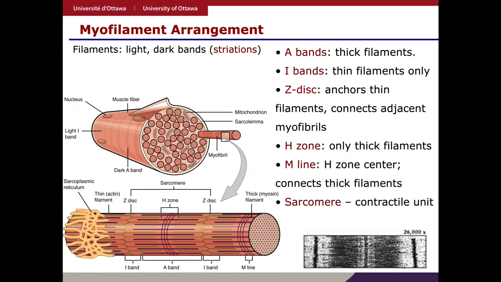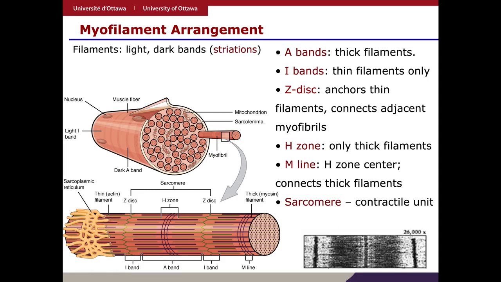On closer inspection, more features are apparent. The electron micrograph at the bottom right shows a lot more detail. In the middle of the lighter I bands on either side of the darker A band is a so-called Z line. It is also called a Z disc because it is actually a circle, but looks like a line when seen from the side. A sarcomere, which is the minimal functional contractile unit, extends from one Z disc to the next. These units are repeated along the length of the myofibrils.